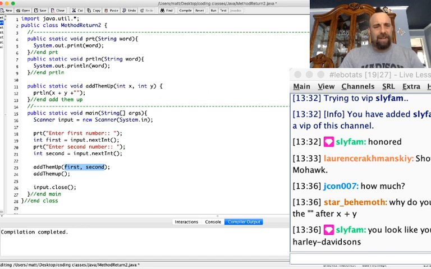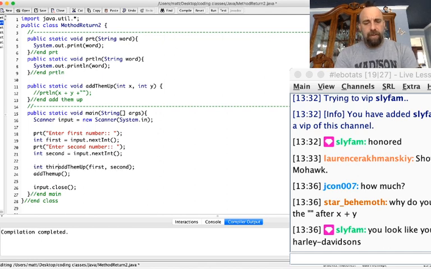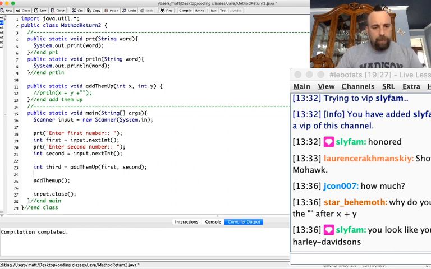So this line is not what I'm going to do. In this add them up, I'm going to say let some integer, I'll call it third, equal whatever added up is. I'm going to close this for a second, and we'll just println third, and since it's an integer, I have to make it a string.